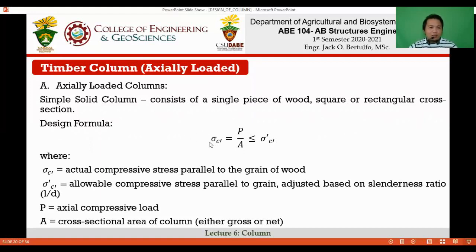Okay, so this is the design formula. Someone asked which row this is. This row here, you can substitute for the small f from before, fa, and this part here will be the capital F. So it's just the same. The other books are using different variables, and I utilize different books, but it's all the same. This is the actual, this is the allowable. This P is the actual load.